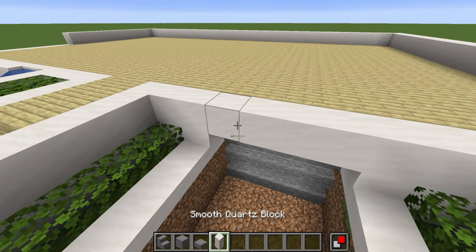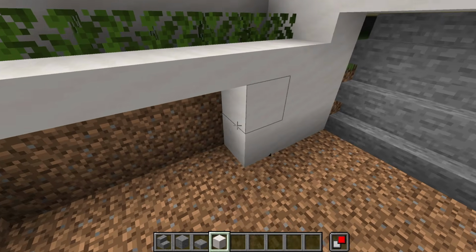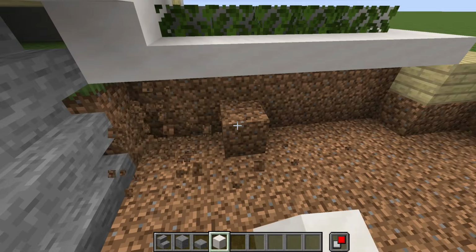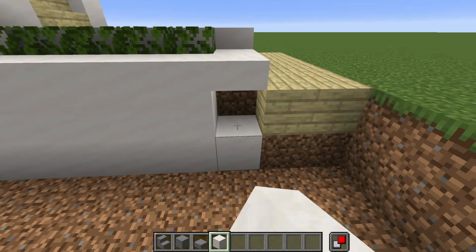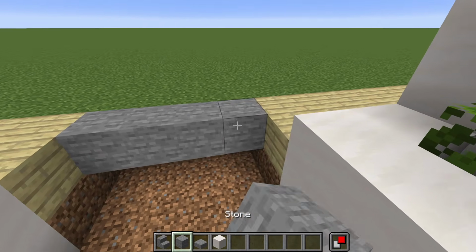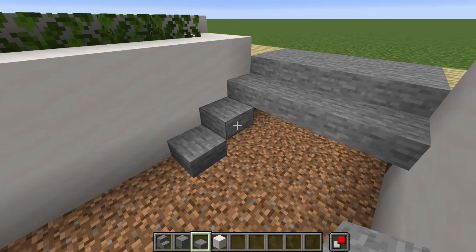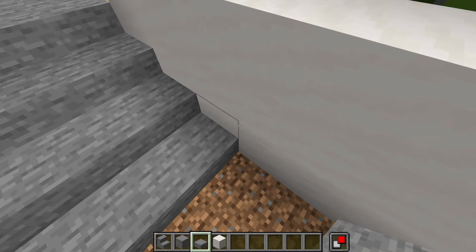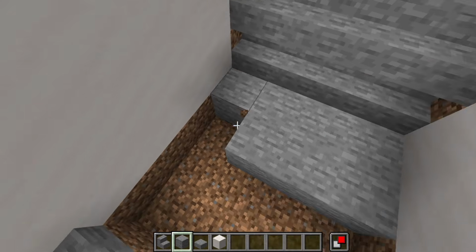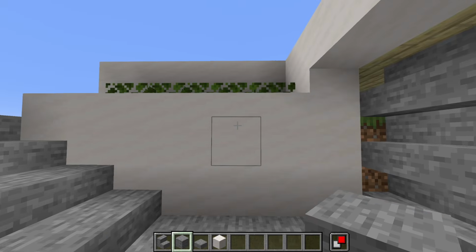And I think it might just straight up be easier to remove underneath the smooth quartz sections and just place smooth quartz block. There we go. And then at the front here, we are just going to have a couple of rows of stone. And then we will have stone slabs extending down into the ground. And we will replace this dirt with just good old regular stone. So we have a driveway, like so, just leading down into the ground.